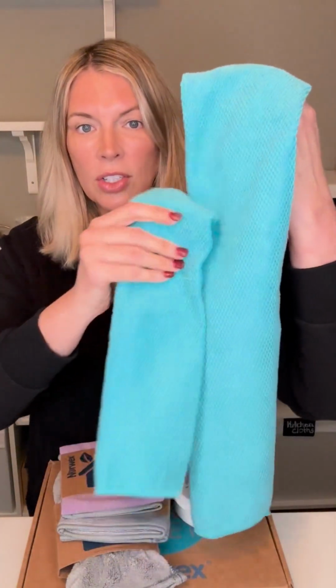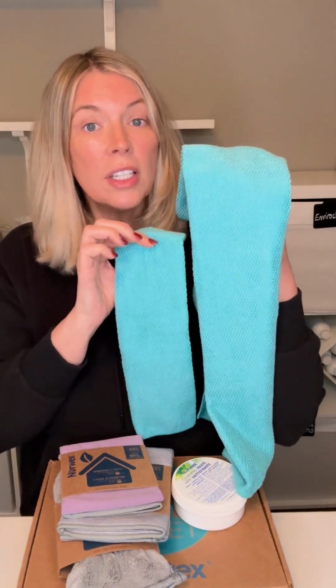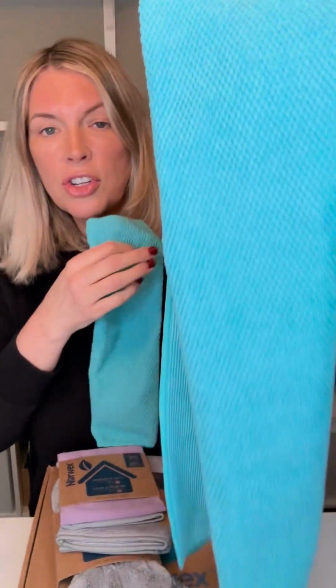Okay, your next set to save is the Safe Haven Package Plus. This one's great. It comes with everything that's in the Safe Haven 5. So you've got your dust mitt, Enviro cloth, window cloth, your cleaning paste, a choice of detergent, but you get a little bit more. So the first thing you get is a kitchen towel and cloth set. These are just like the Enviro cloth in terms of their cleaning ability, but they have a much different weave, which is our diamond texture, and they're great crumb grabbers.